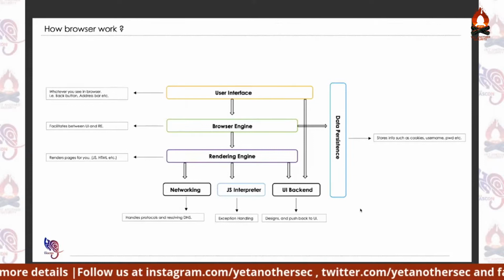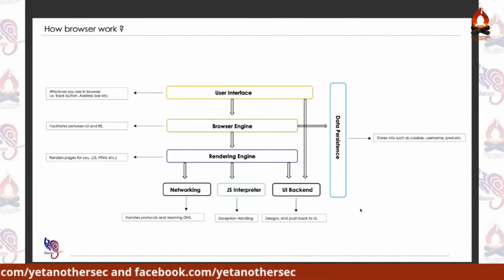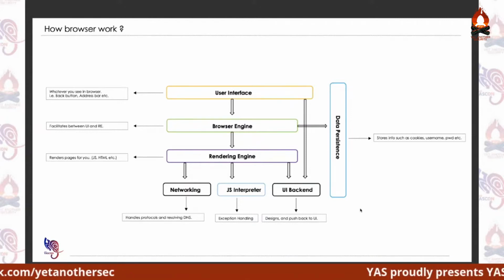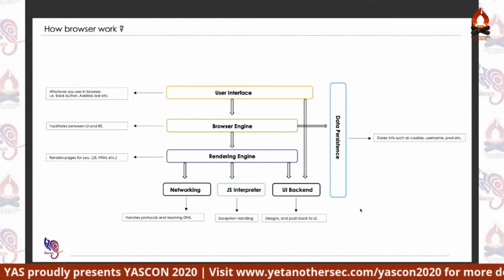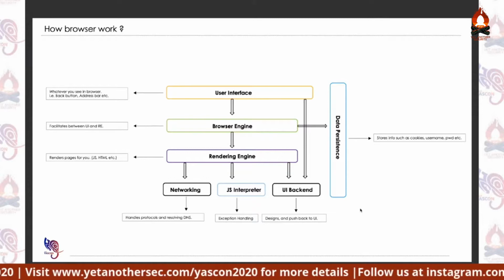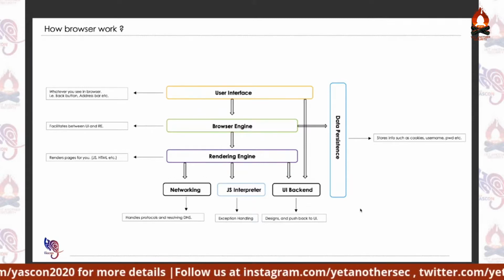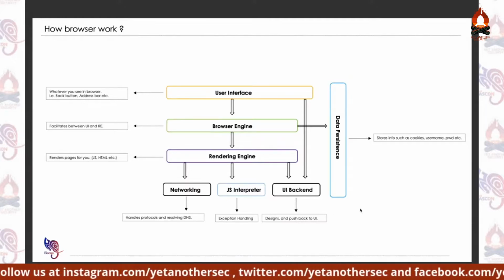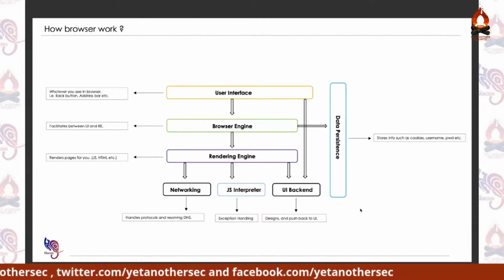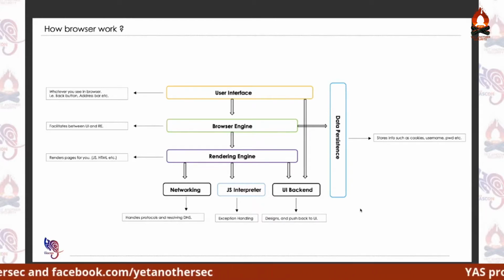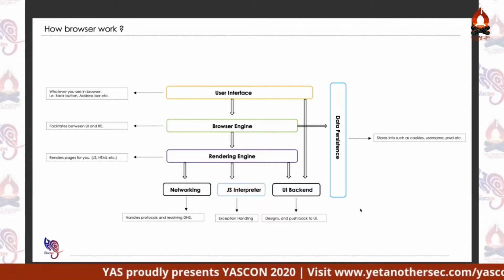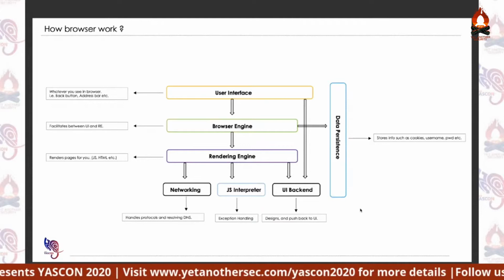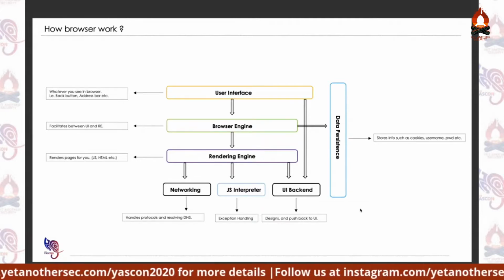Before we get started, I just wanted to give you an idea about how a browser works in general, because that's very important. I'll be taking you through each and every block you see here at a very high level. We'll start with the user interface. When you open a browser, you see your back button, your forward button, the settings tab, the home button, everything accessible at the user level. The user interface block is responsible for this. The second one is the browser engine.